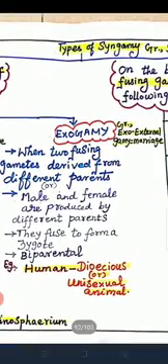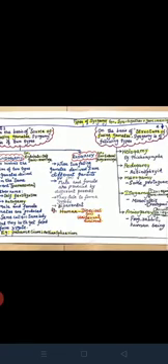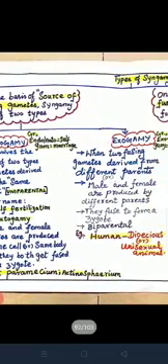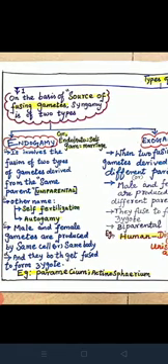Exogamy. It's actually a Greek word. Exo means external. Gamy means marriage. External marriage. Got it? Based on the source of fusing gametes, whether the fusing gametes happen in the same parental body or different parents. Same parental body means self-fertilization. It happens inside the same organism. Same body. Same cell. Got it?